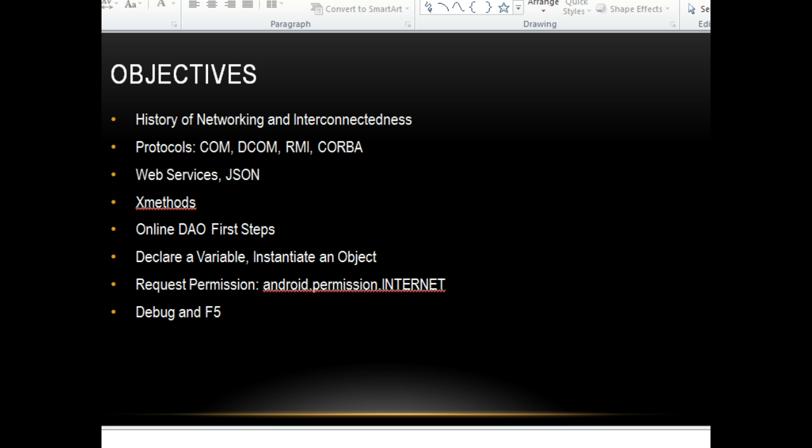So around the year 2000, sometime around then, this concept of web services took off. And the idea of web services is that we could define a standard way for computers to talk to each other and for software to talk to each other, typically by using an XML standard. And this became popular very quickly and is still popular today.